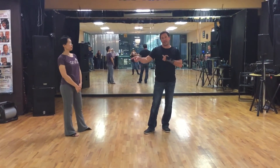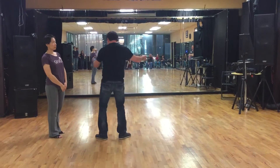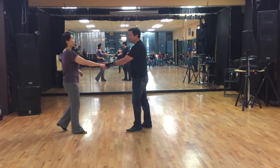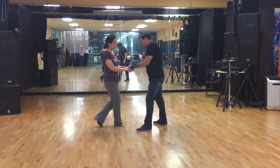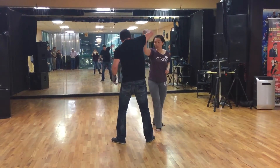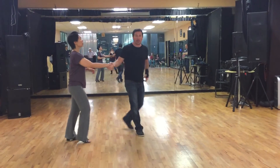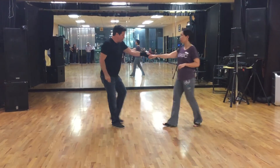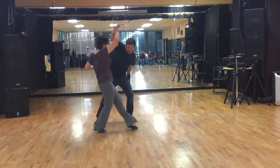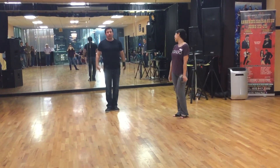If there was something in the music you wanted to hit, you could always leave on the five and six instead of waiting and doing this slowly — three, four, five, six — and going away on seven and eight. You could have crossed over and turned quickly on four, and gone away five and six for a faster version. So the lady's timing goes: one, two, and three, four, and five, six, and seven and eight — walking one, two, cross over hard, three, four, five, six, away, seven and eight, and out. I'm going to do that one more time from the other side and do the guys' work with her count. One, two, three, four, five, six, seven and eight — one, two, three, four, five, six, seven and eight — and down the slot, free spin, and whatever. Thank you very much, Winnie, appreciate that. Thank you all for watching. This is about fun.